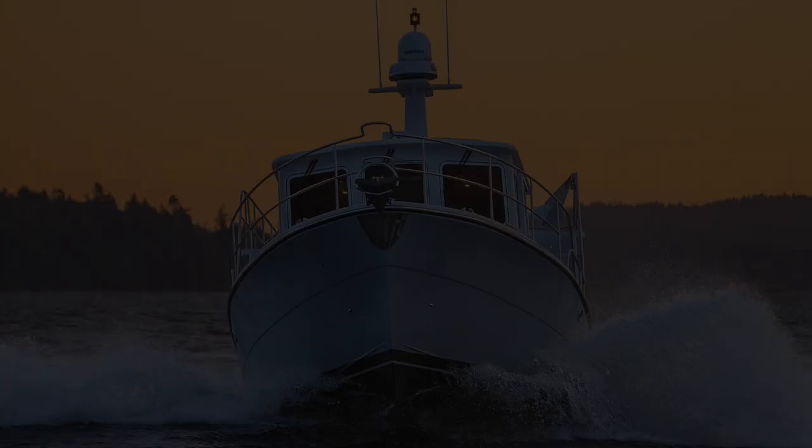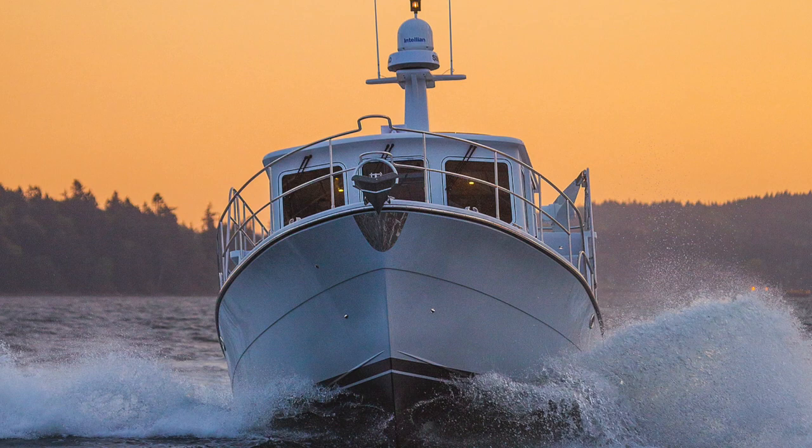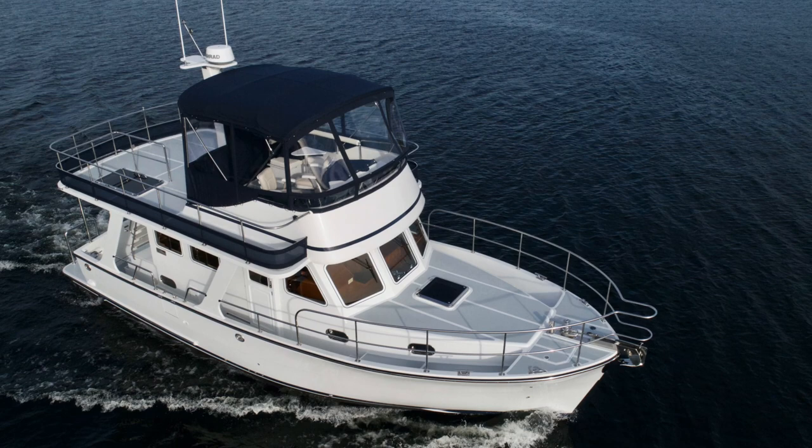It's been said that boats are a collection of compromises — a bit of a cynical view in my opinion. The other way to say it is that every design feature is for a beneficial purpose, but which comes at the expense of something else, which may not be important to you or your boating. Speaking for Helmsman trawlers, I'll point out some of our hull features and their purposes in our very modern hull design, quite like you'll find in many contemporary ocean-going commercial vessels.